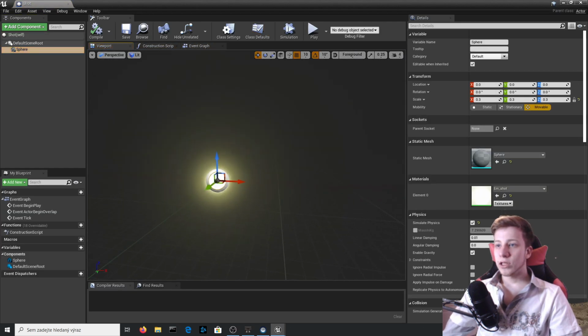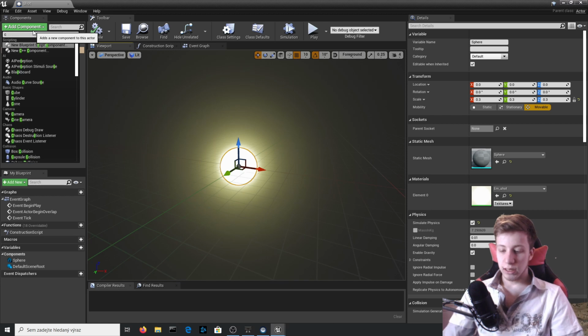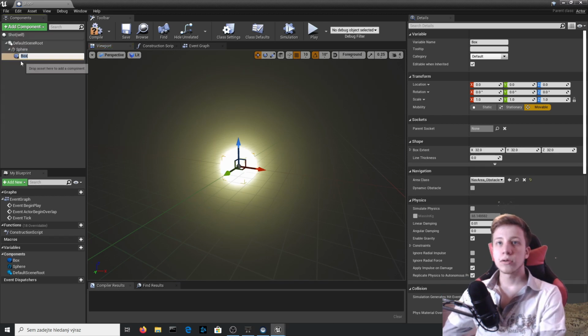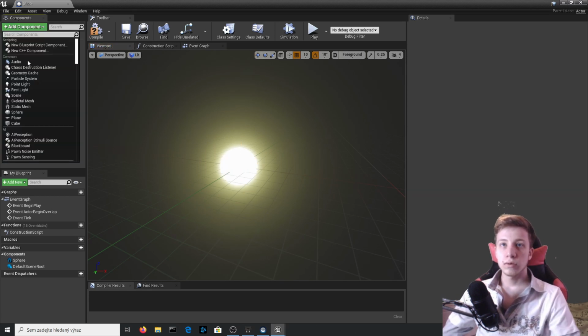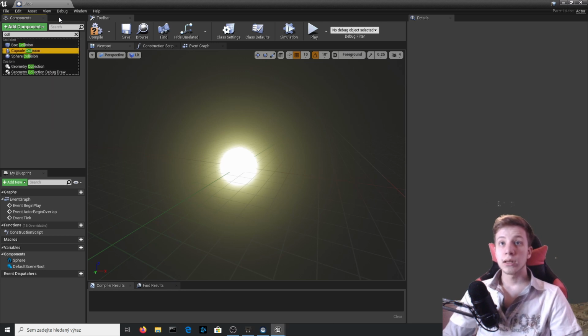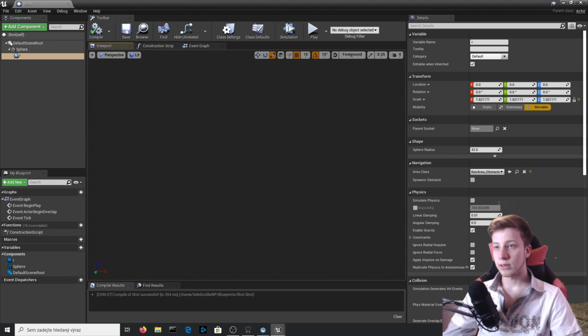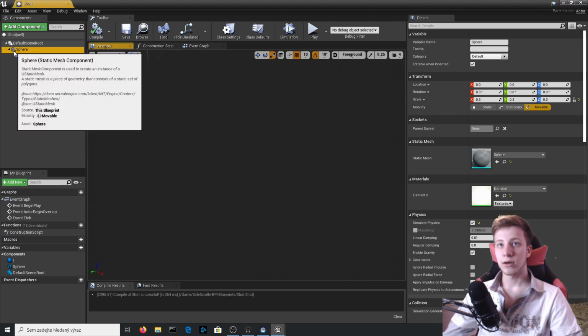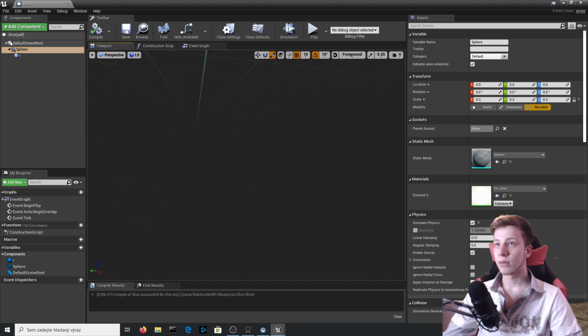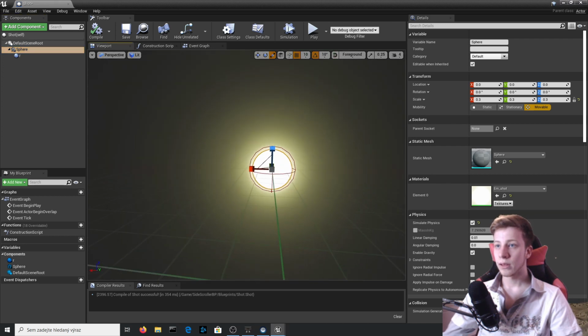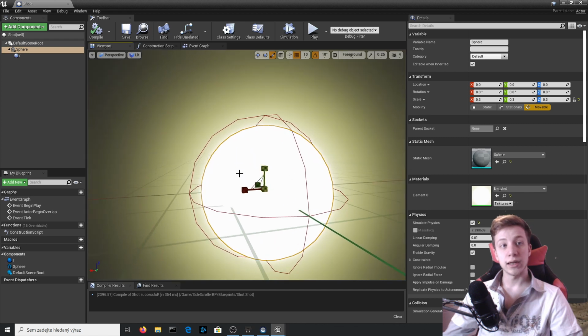And in this sphere we need to add a collision. So add here collision. Not a box collision, even though that would probably work too. Let's add here sphere collision and scale it, put it behind that sphere, which means it follows it, which is what we need, and set it around the same size as our... Oh, but where did it go? Now I have wonderfully lost it. Here you go. Just a little bit bigger than our mesh.